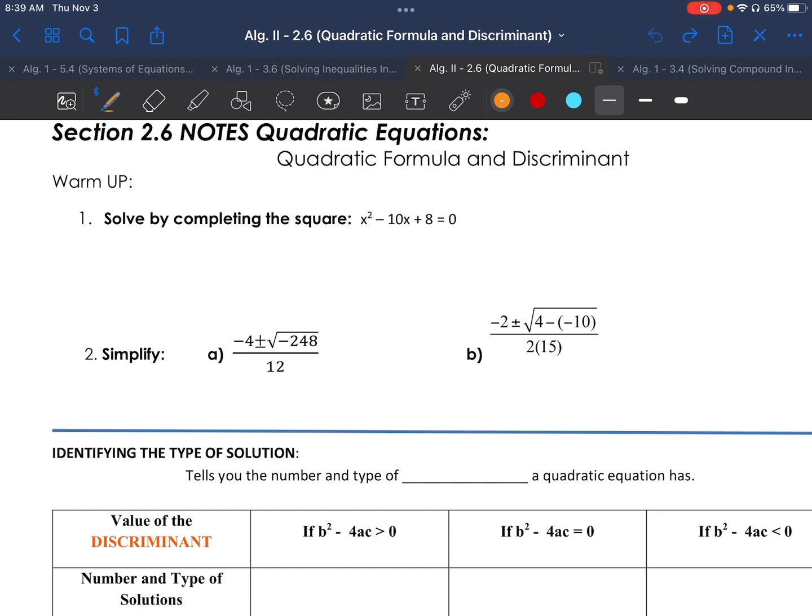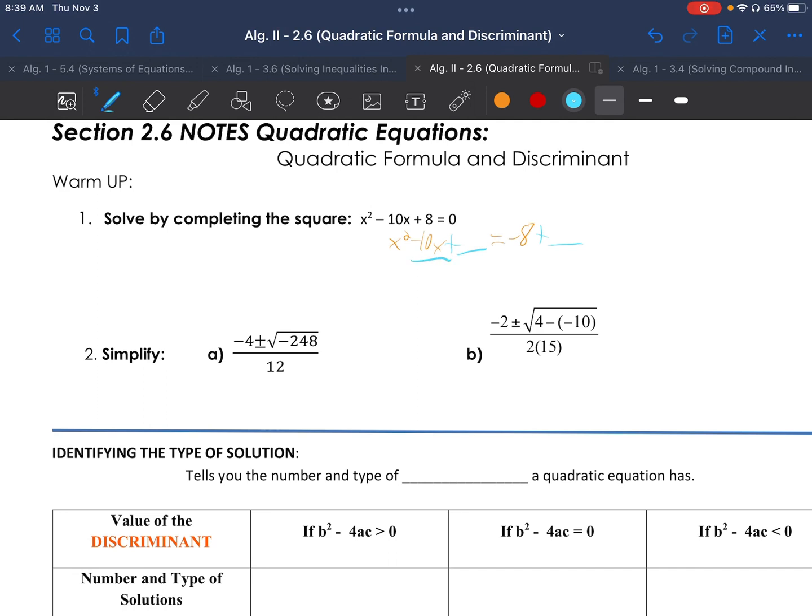First step here is to make sure it is a 1x squared, which it is. Second step is to move the c term to the other side and make sure a and b are on the left. A and b are on the left, so we move the c by subtracting 8. So I'll get x squared minus 10x, and I'm going to put my plus blank there that I know I'll have, equals negative 8 plus blank.